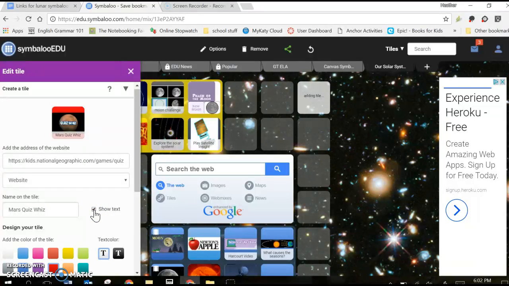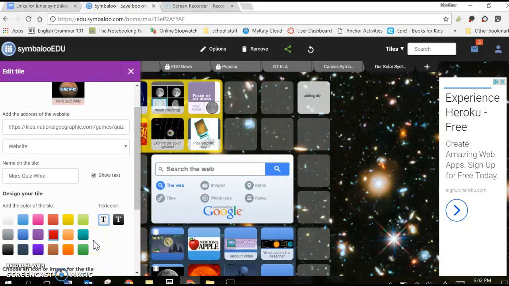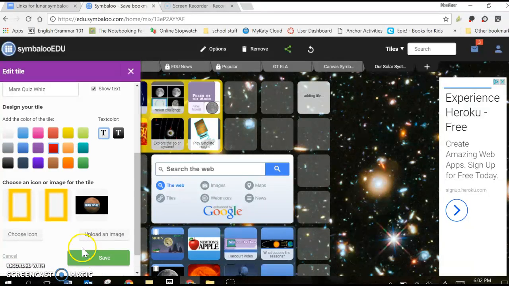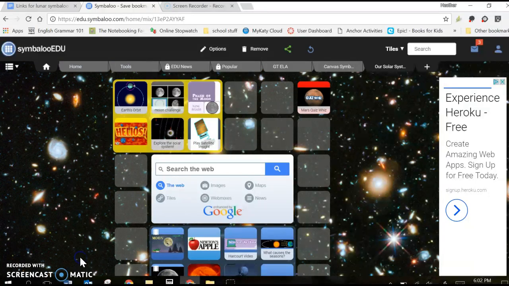I can choose to add it, or I can choose not to. That's going to be your preference. If I feel like it's something that they can recognize in the picture themselves, I don't add it. If it's something that I feel calls for more explanation, I do. When it looks just the way you want it to, you click Save. And there's your tile. It's already set and ready to go.